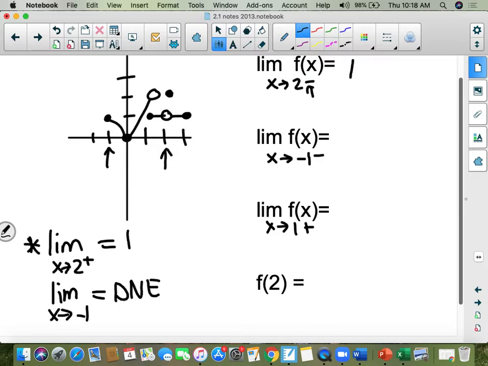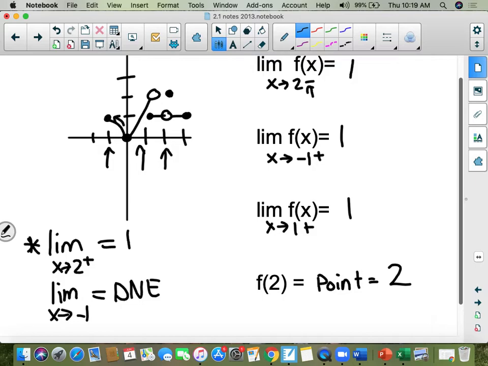The limit of x to the -1 from the left side, let's make this positive instead. What's the limit as x is approaching a -1 from the right side? You're approaching it from this side, it's equal to 1. What's the limit of f of x as x is approaching a positive 1? Well, here's the positive 1 from the right side. From the right side, it's equal to 1. No more limits. We're going back to algebra. What is the point f of 2? Well, the point f of 2 is equal to 2. Just to give you a little bit of what's algebra now.